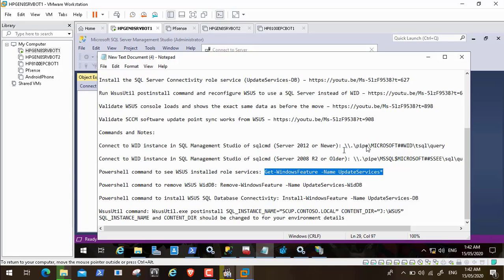Why are we doing this? Because we will detach the database. What we mean by detaching is that we will make it offline, because the database now is online. So if you want to migrate, you need first to make this database offline, okay? We have already stopped the WSUS services and access to the WSUS, but still the database is available for anyone to access, okay?